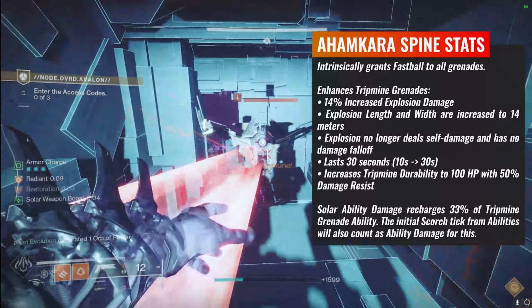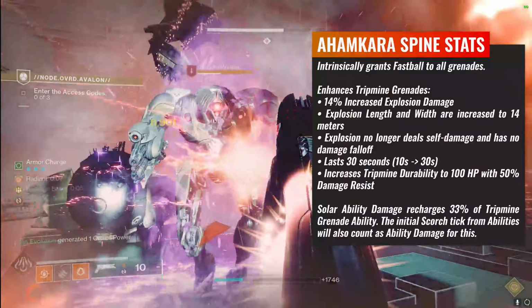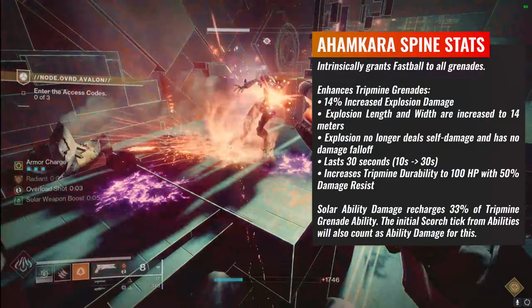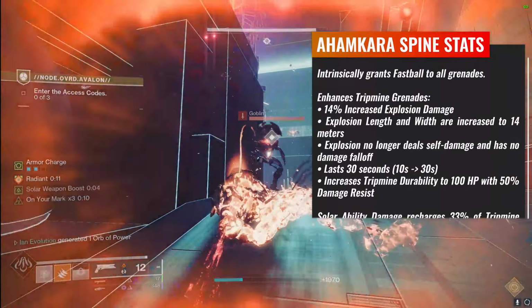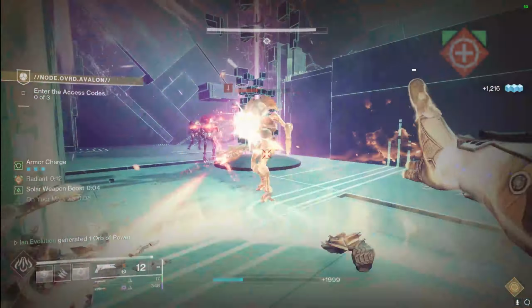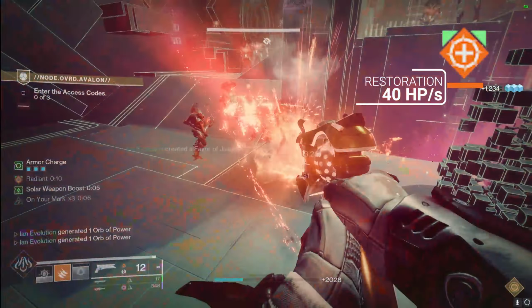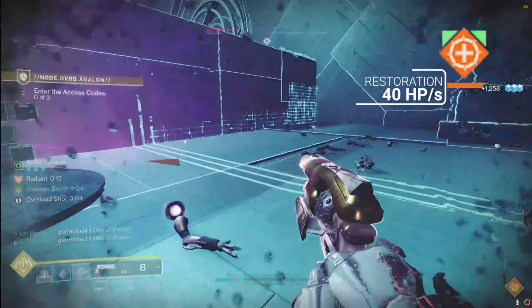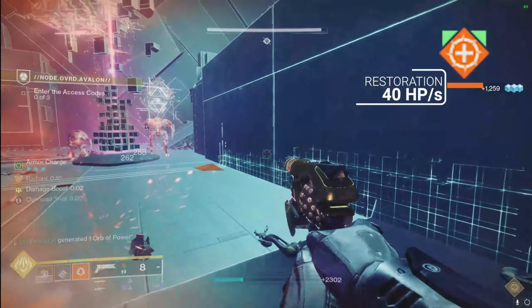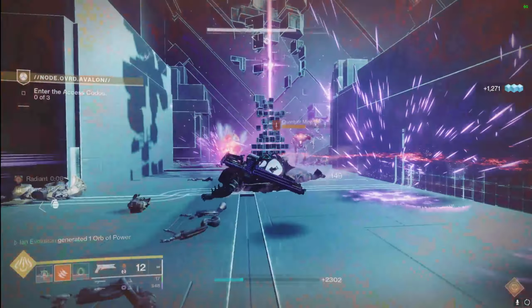I should be showing you all of the stats for what Young Ahamkara's Spine does on screen for you right now, and while yes, this is a high damage and infinite solar ability build for Hunters, it can come with the addition of infinite restoration as well if you spec for it, and that alone nearly doubles the viability of the entire build to levels that make me understand the nerf that is coming down the pipeline to this exotic.